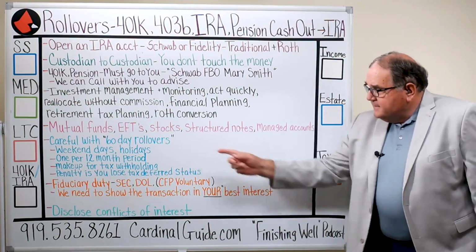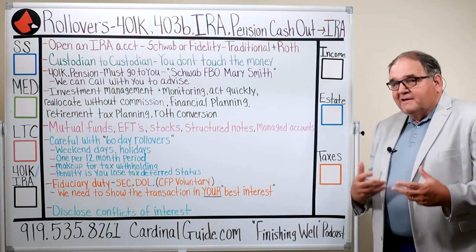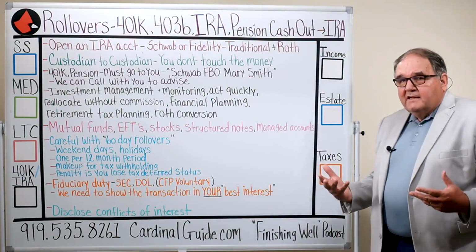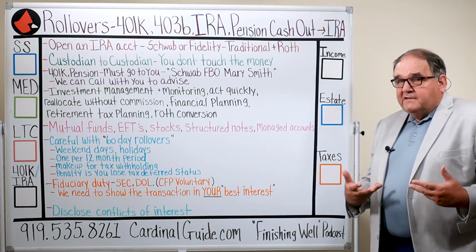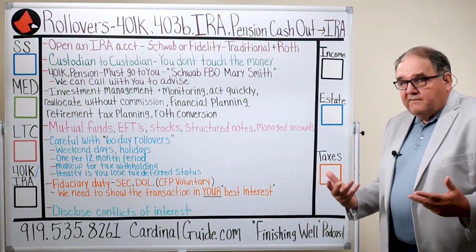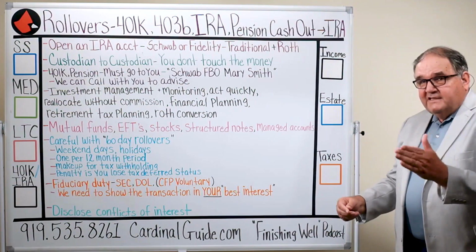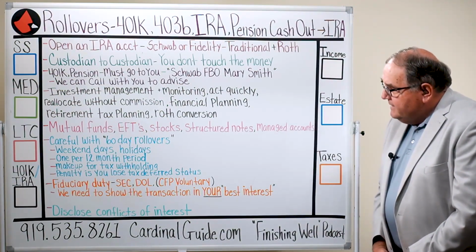People will have a tendency to do this, like they want to do a short-term loan or they're buying a house and they want to get their hands on the money. And so they say, well, I'm going to get it out, I'm going to put it back. There's other people that just end up with the money. They get it from their employer and then they just find out that they got 60 days to get it put into an IRA. And I'm just saying, you're playing with fire when you do this. And the weekend days and the holidays count. So you can count 60 days from when the check left the 401k or the IRA.